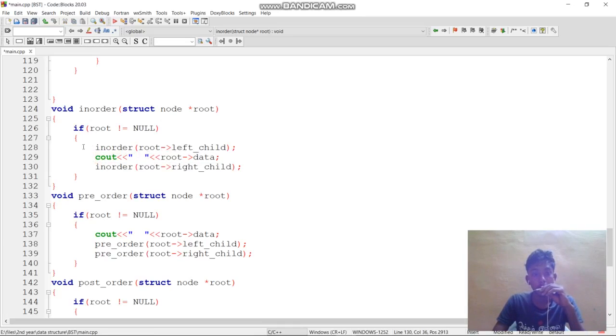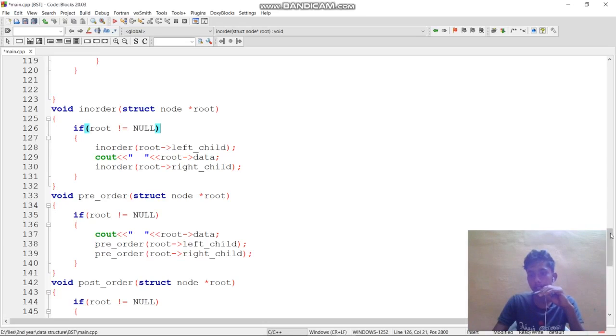First it checks the left child up to the last. If the root value is not null, it goes into that root, prints the root data, and checks the right child. If there is no right child, it goes outside of the recursive function. It goes one by one, a function inside a function inside a function. So there is something called a base value. The base value is null; the root should be null. From that base value it will receive the answer and the values for all the functions. So that is the recursive function.